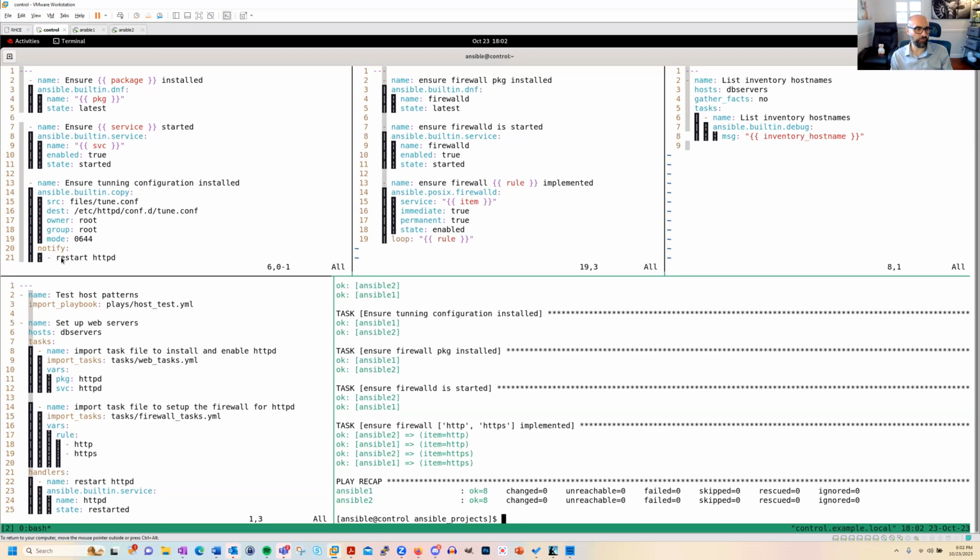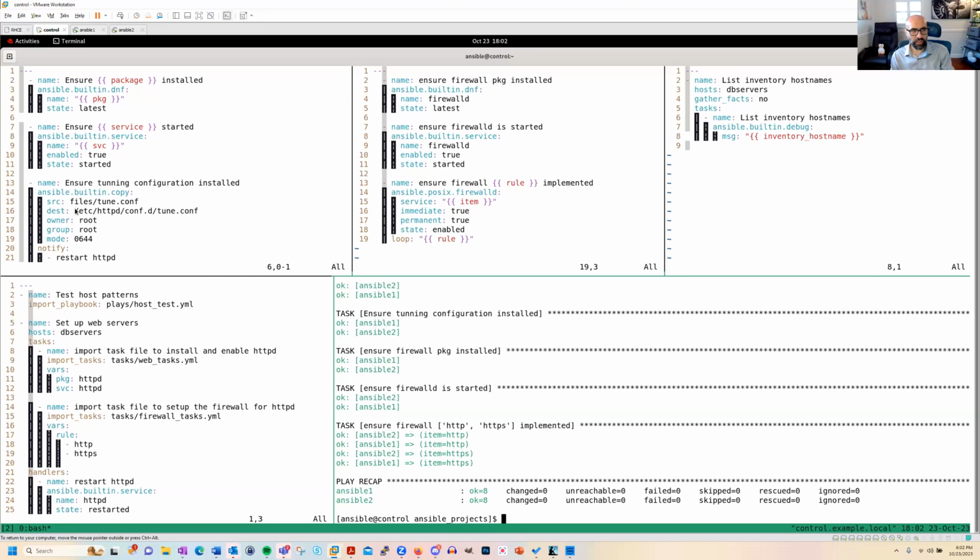So remember, the name of the handler will also have to be exactly restart HTTPD. So here's the notify parameter, and at the end here it matches handlers restart HTTPD.